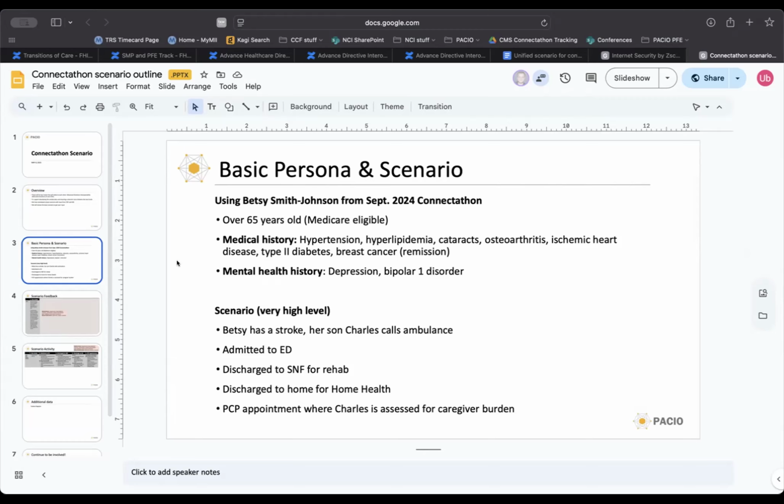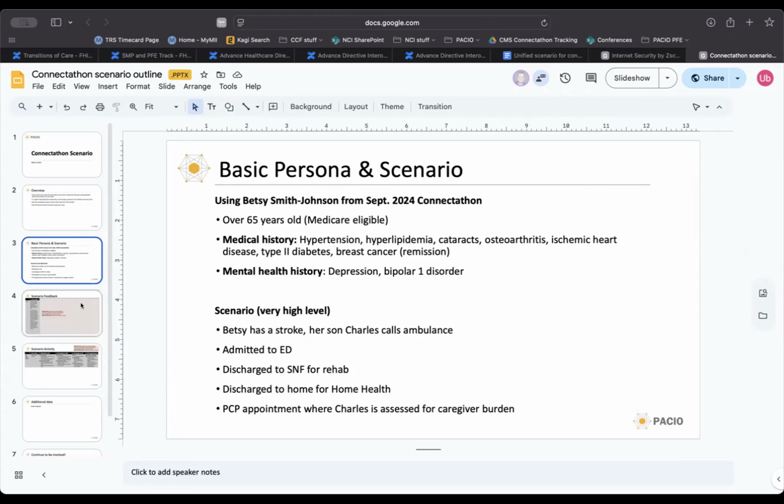Then once she's stable there, she's discharged to SNF for rehab. When she's stable there, she's discharged to her home for home health. And then after a period of time, she has a checkup with her primary care provider where Charles takes her. And this is a point where Charles is assessed for caregiver burden. This is what Jessica had mentioned earlier about that assessment with Charles.